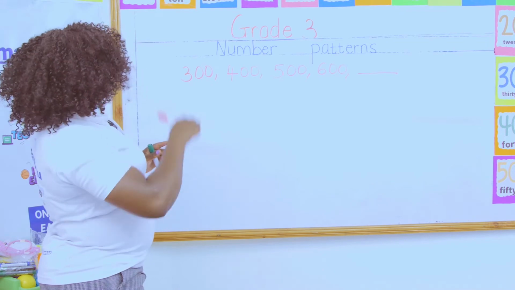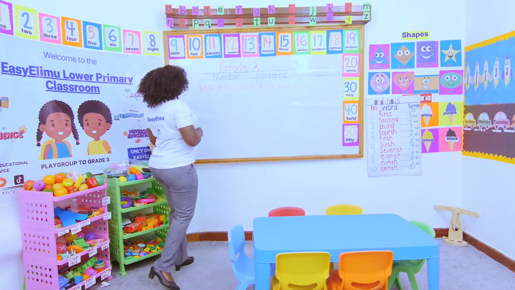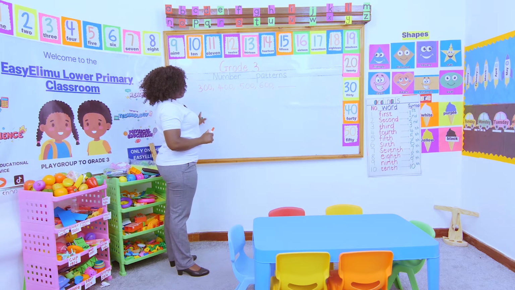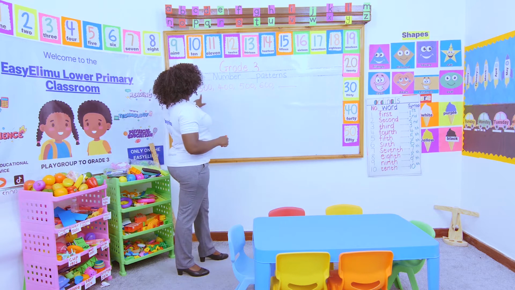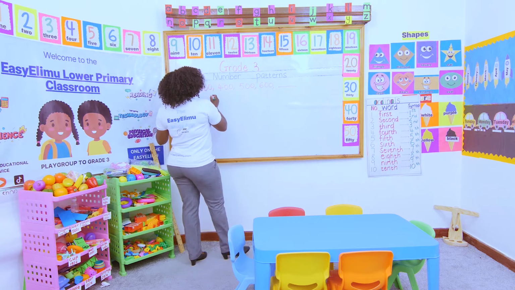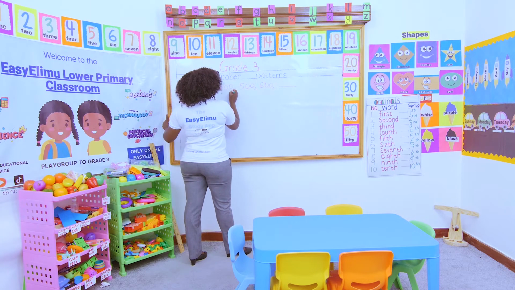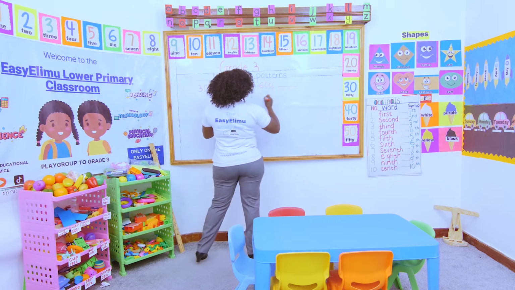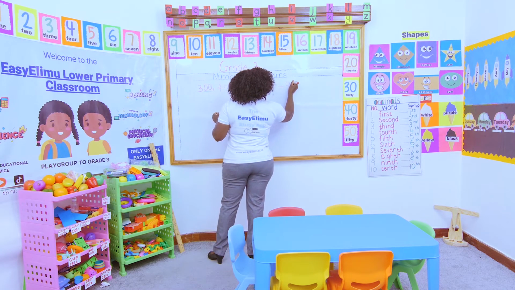Now, when it comes to three numbers like this, there is always a rule I told you. Look at the constant number, the common number. You're going to work with that common number. When you look at 3, 0, 0, which one is a common number in all the three numbers? So the common digits here are 0, 0.